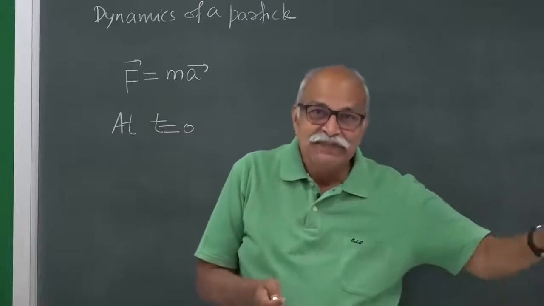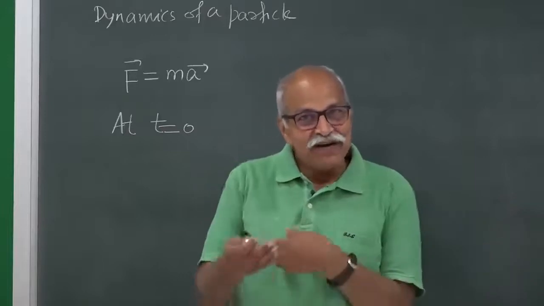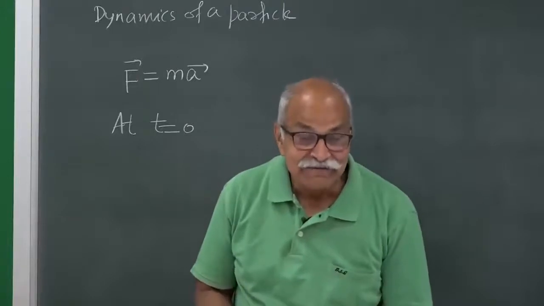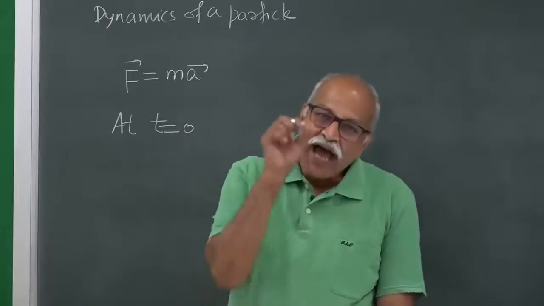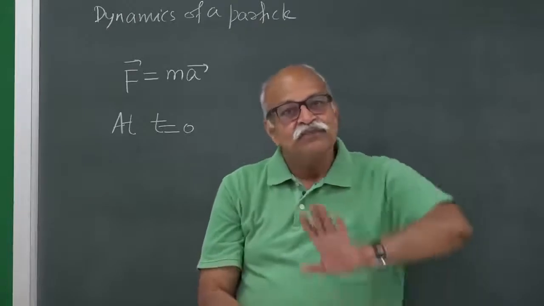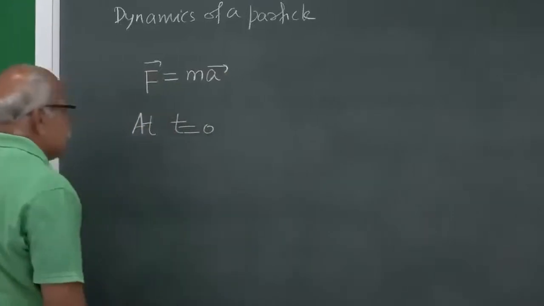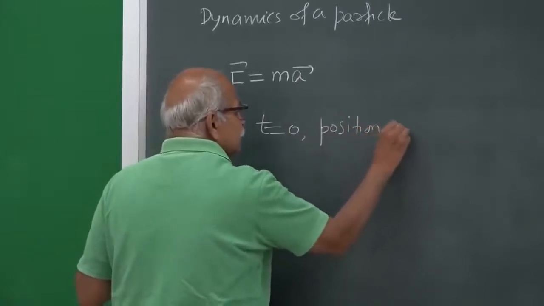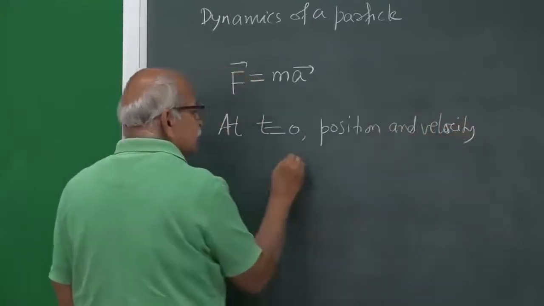Before that also the motion was there, the particle was there, the forces were there and everything was there. So, if you solve some question and you get t as negative, that does not mean that it is unphysical. It only tells that you have taken a particular instant as t equal to 0 and this result pertains to time before that. Nevertheless, at some instant which we call t equal to 0, the position and velocity of the particle is known.